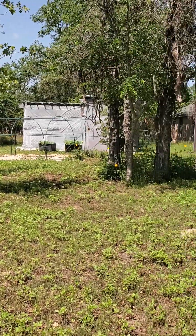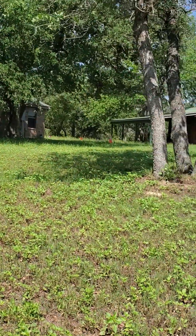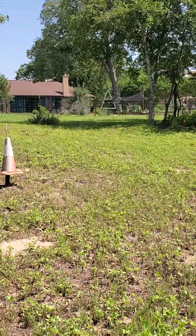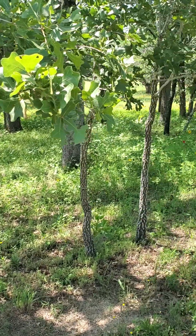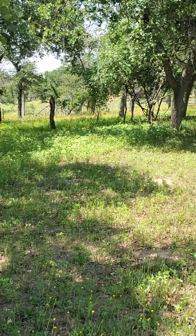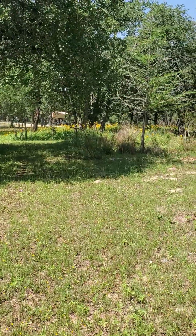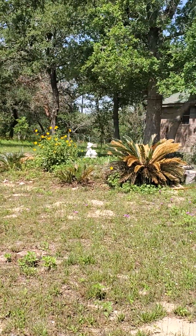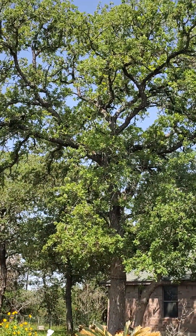I could stay out here all day. My husband and I spend more time in the yard here than we have in our entire 30 years of marriage, being outdoors and loving every minute of it. My husband — one of his first activities — was to come out here and count every tree trunk. There are 318 trees on this property, not including the palm trees and such. And they're big ones. Enjoy!